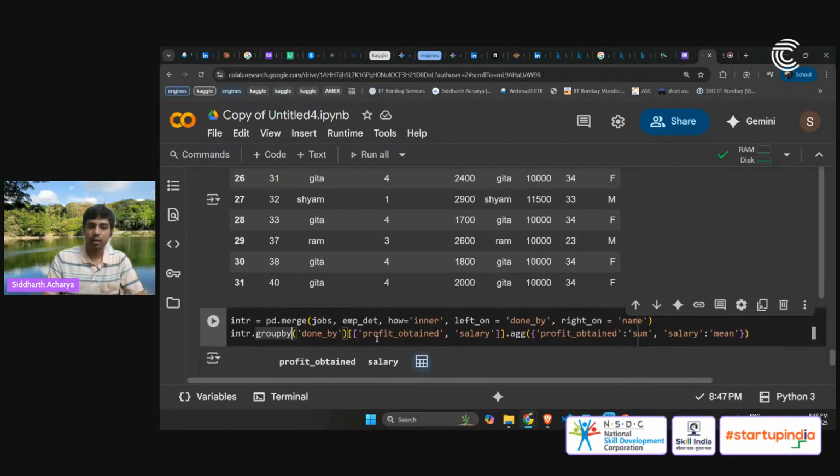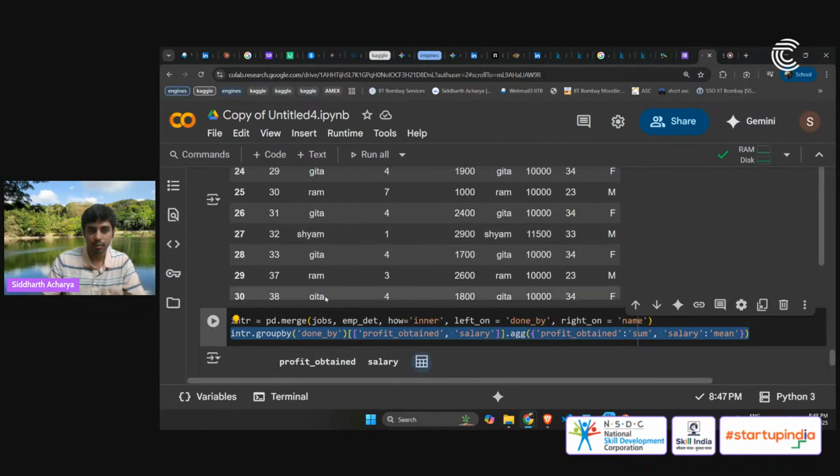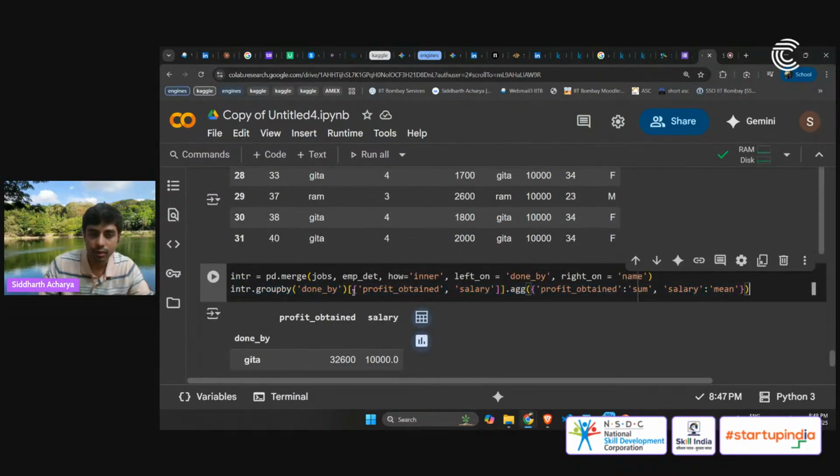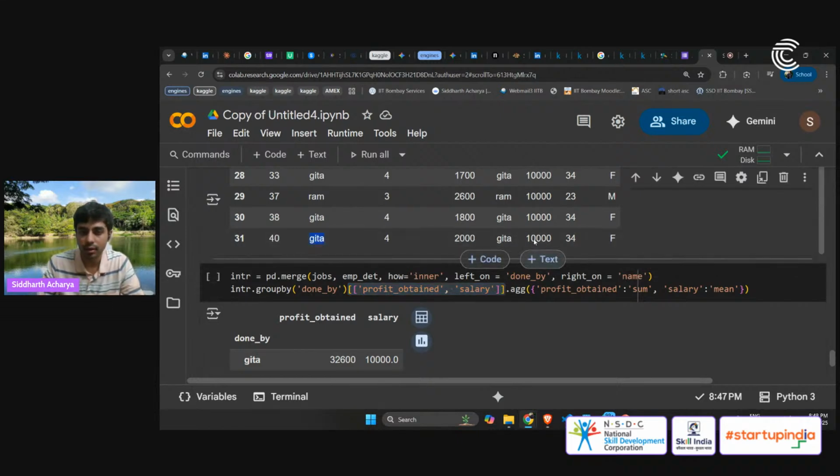And what we now do is we group it by this column. Then we want to access both these columns. Now, since salary is the same for every entry of Geeta, the salary is 10,000 only. Every entry of Ram, the salary is 10,000 only.